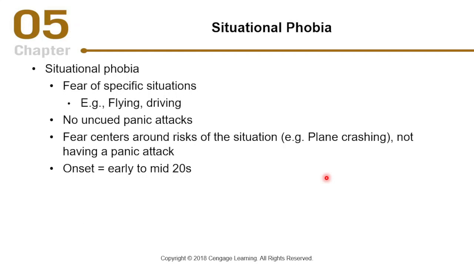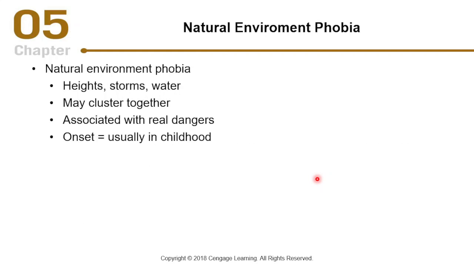So the panic that she felt here is not due to a panic attack, but rather due to the situation itself. That the boat might sink, even the big boats that can carry 20 people, she still doesn't want to ride. And even a ship, she doesn't want either. She thinks it might turn out like the Titanic. Usually the onset of this one is early to mid-20s. So it's often detected, or reported, around that time.